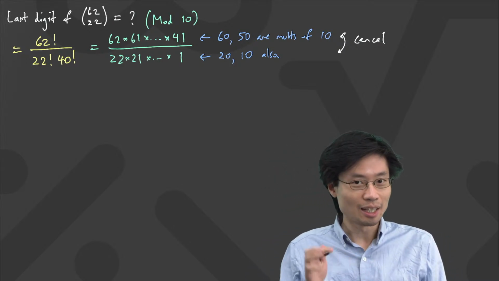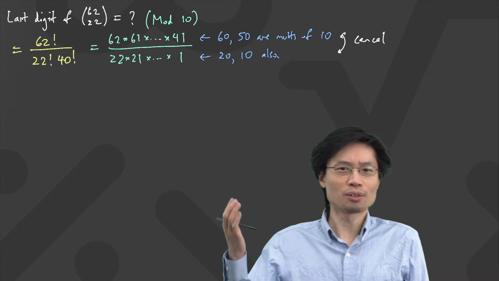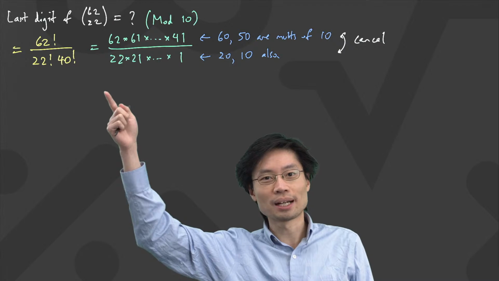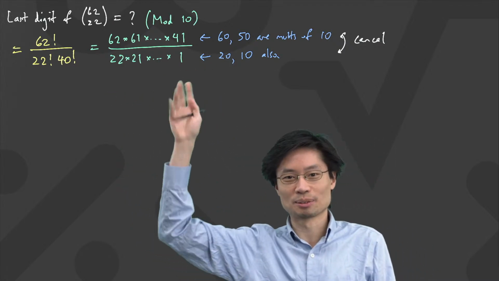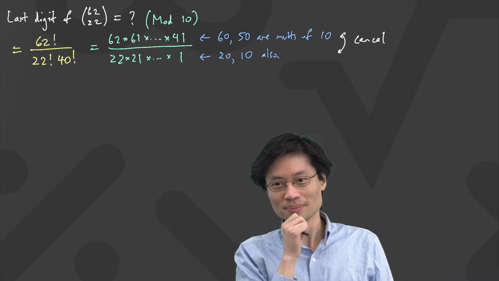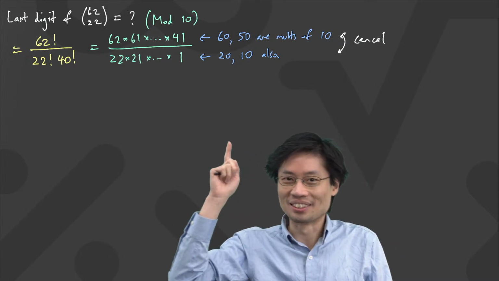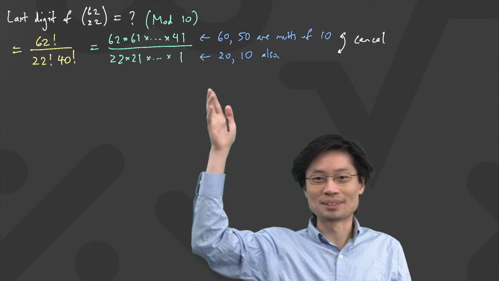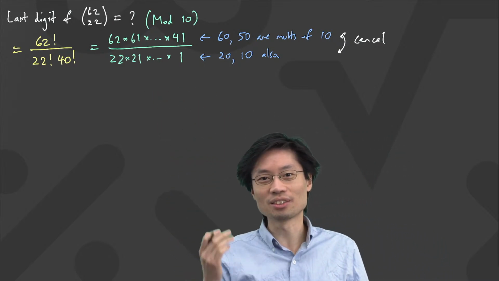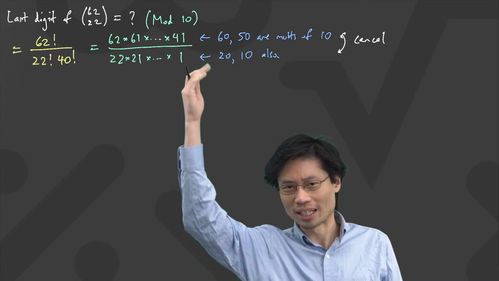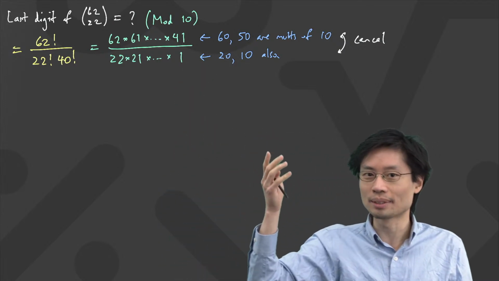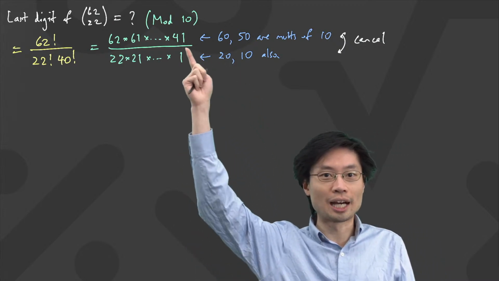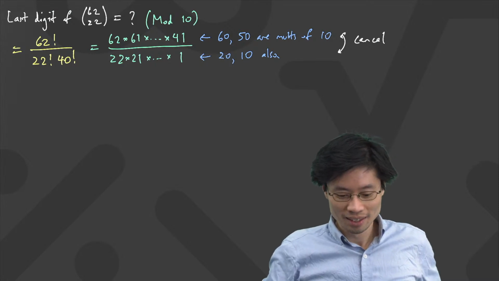Although I will say, I'm glad you didn't suggest the first thing, which was, if I want to know the last digit, all you do is multiply the top together, find the last digit, multiply all the bottom together, find the last digit, and divide those by each other. Yeah, that doesn't work. Why doesn't that work in particular? What's the last digit if I multiply the top? 0, and the bottom is 0, and now you've got nothing. And in general, you can't divide that way. With modular arithmetic, you can multiply and you can add and you can subtract. Dividing is tough if you're not using a prime. 10 is not prime, so that's too bad. What else can we do?